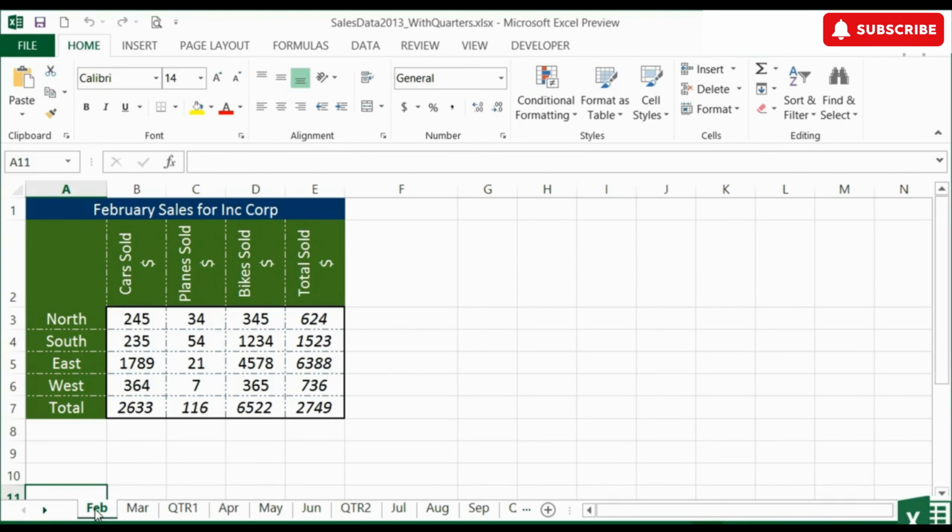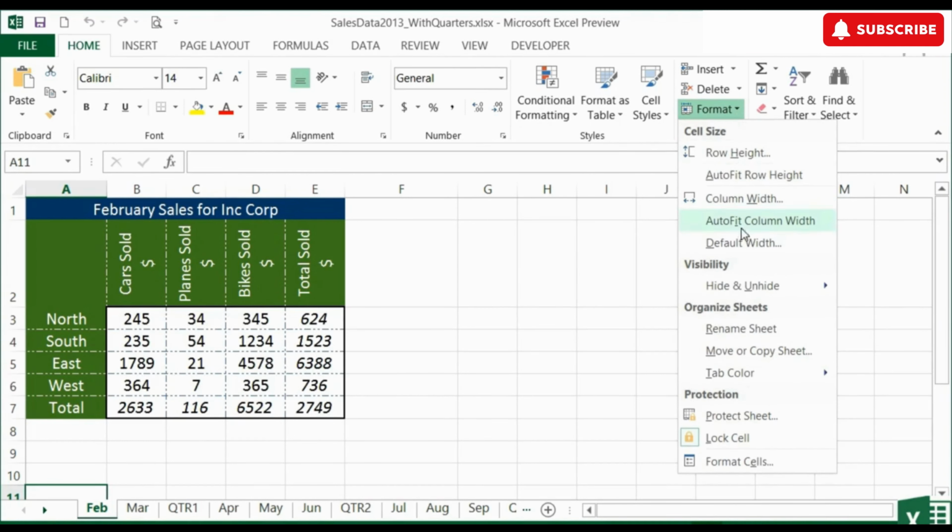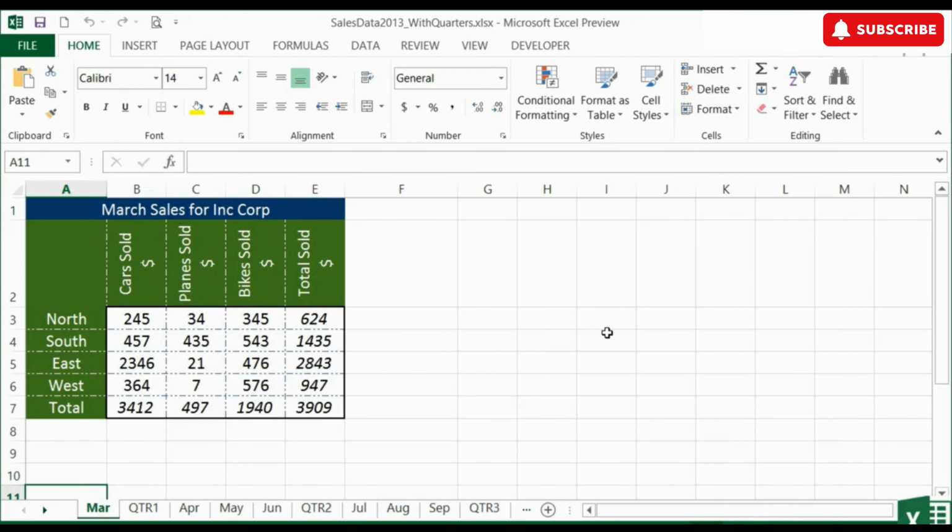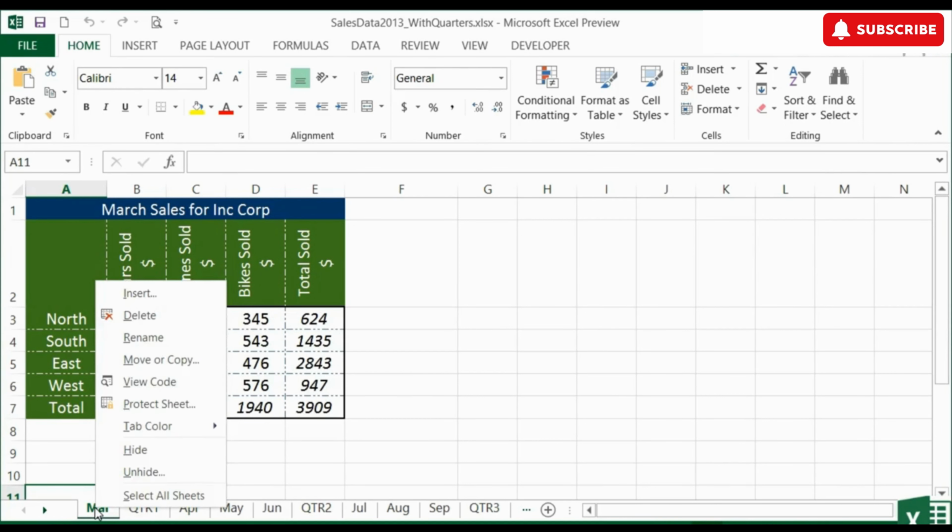So we could do the same with February. Let's do it a different way. So we click on February, up to Format on the home ribbon, come down to Hide and Unhide, and we'll see in here, as well as the ability to hide rows and columns, there's our Hide Sheet option. And February goes as well. And if we do the same for March, then we lose the whole first quarter and hide.